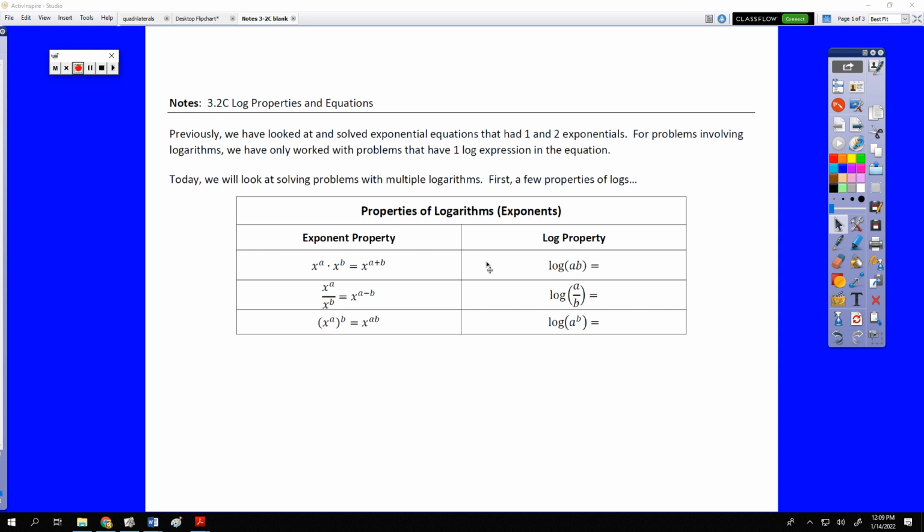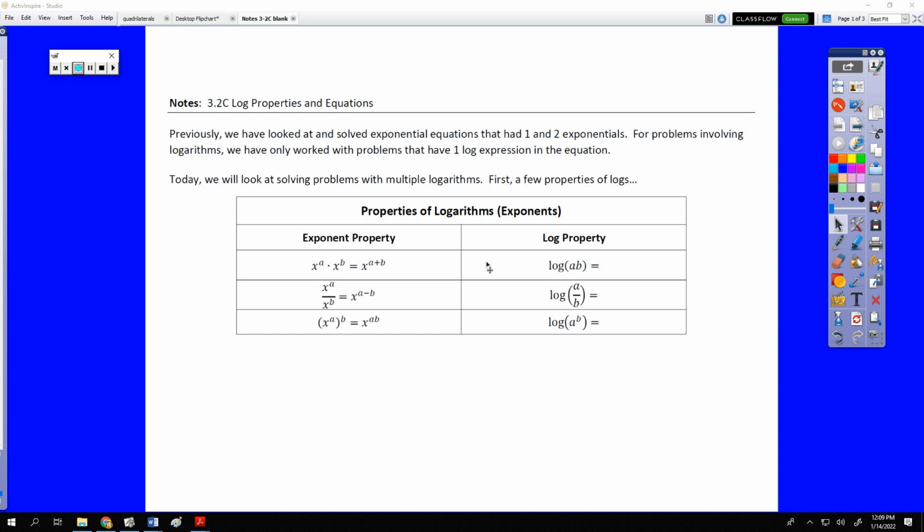We have previously worked with exponential equations where we had one or two exponentials. In those cases we would either isolate the exponential and then convert into logarithmic form, or we would get to the point where we had an exponential on each side and those exponentials had the same base. So we would drop the bases and set the exponents equal to each other. Our approach with logarithms is essentially going to be the same thing. Why? Because logarithms are essentially just exponentials rewritten so that the independent variable is x instead of y.